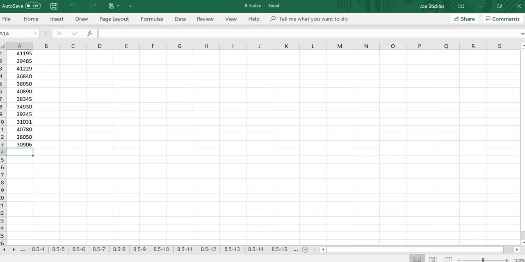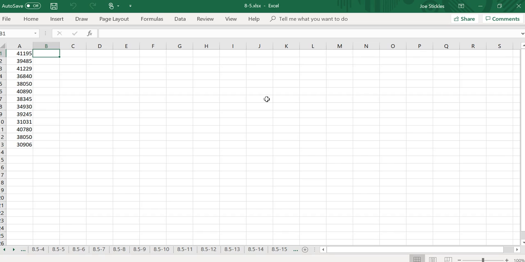So the first idea behind this is to use what's referred to as the sign test. All we're going to do here is assign a plus or a minus, depending upon whether this is bigger or less than the median. So it's going to be a +1 if it's above the median, a -1 if it's below the median. Okay? So in this particular case, we're trying to test to see if it's underweight, essentially. Is it less than 40,000?